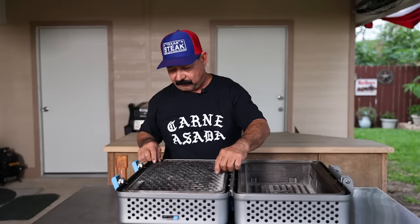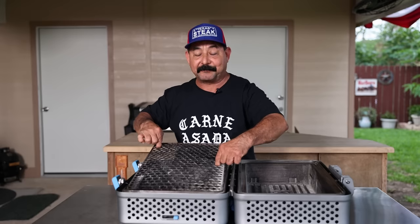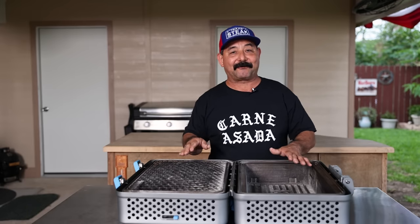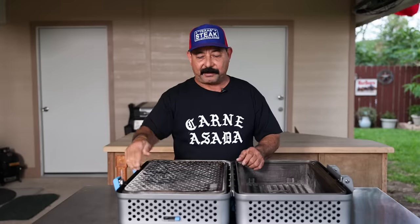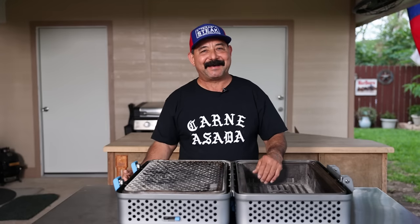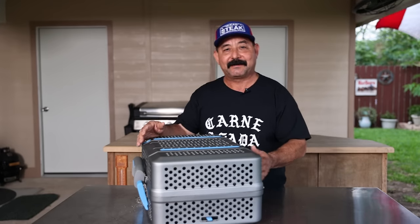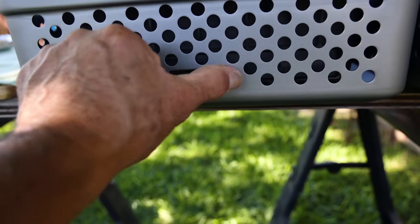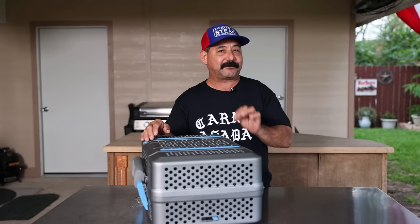Let me open it up and show you the grate. It's super lightweight, all stainless steel. Something really genius the designers did — they have magnets that hold it in place for rattle-free traveling. It's also domed for extra strength, and you can flip it around to cook the other way if you want something that stays in the middle, making it sort of like a semi-basket. The magnets also hold the air control vents wherever you want them, giving you precise airflow and precise temperature control.